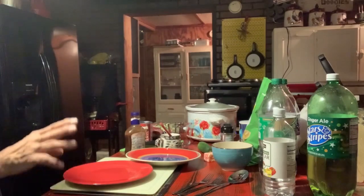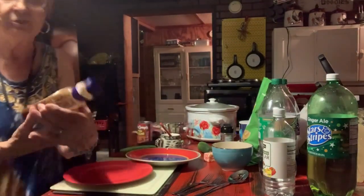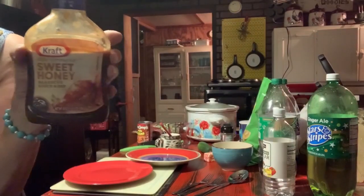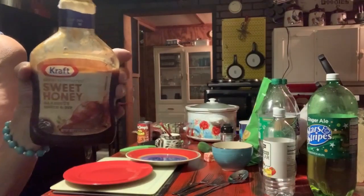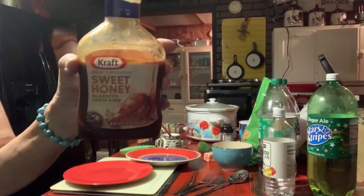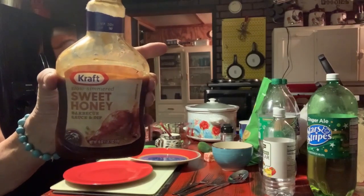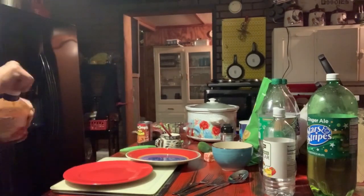Finally got the camera at kind of the right angle. I still have some Kraft Sweet Honey barbecue sauce that I want to use up, so this is going to be a quick meal. While I've got coffee making — because if I do the coffee in the microwave at the same time my breaker will blow — I'm going to put the sirloin in my measuring cup and go ahead and use the rest of this bottle of sauce.